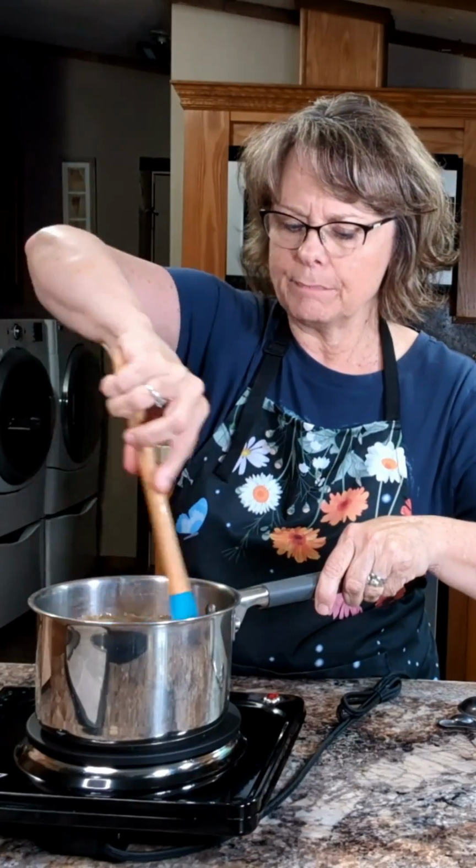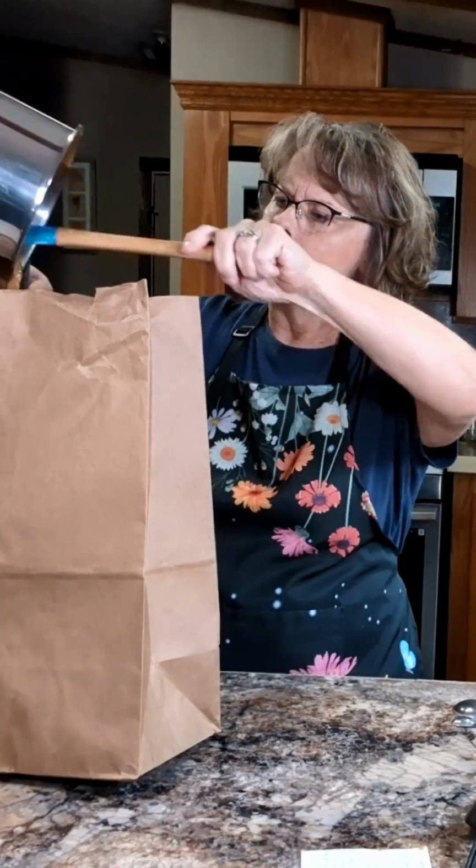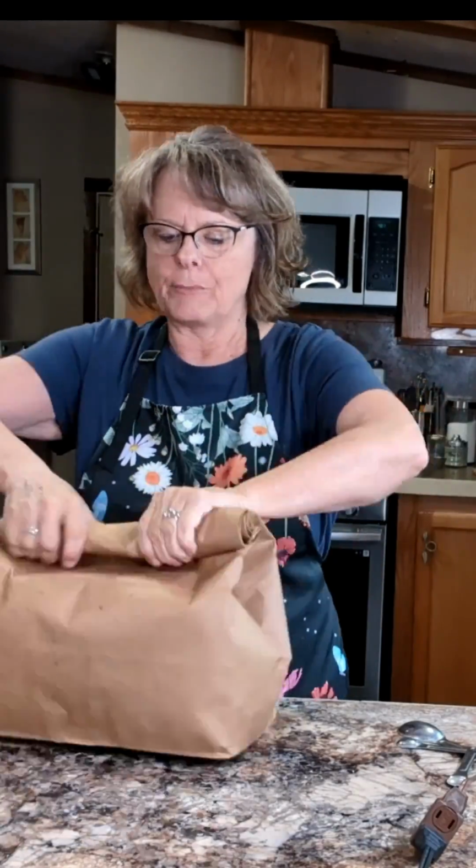Then turn the heat off and add in 1 teaspoon of baking soda. It will puff up a little bit and lighten in color. Stir for just a minute and then pour right into the paper bag, the whole pan full.